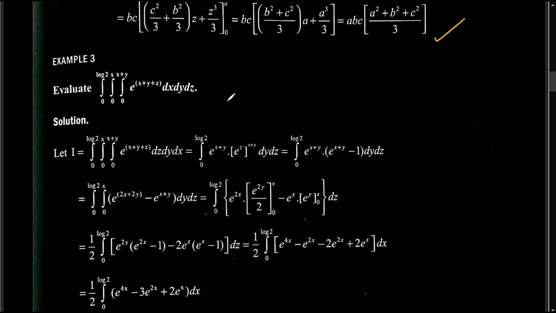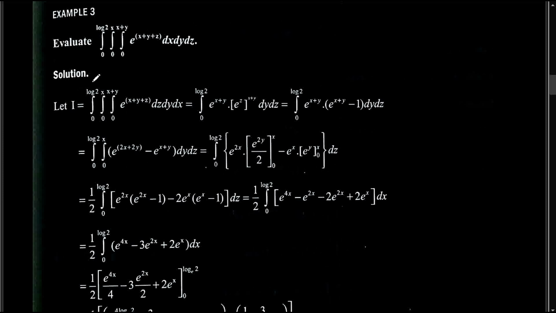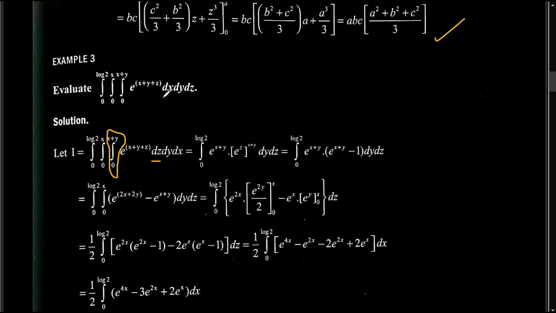And this is another question. In this case these are variables, so we have to check that the variable should not be present in the limits anywhere. That's the main condition to satisfy. If there is a dz, then in either the upper limit or the lower limit, z should not be there. That's the rule. If you see, we are integrating with respect to z, there is 0 and x plus y, but there is no z. In the question it's interchanged: they gave dx, but x is present in the limit, so we have to interchange it as dz. This is very important.